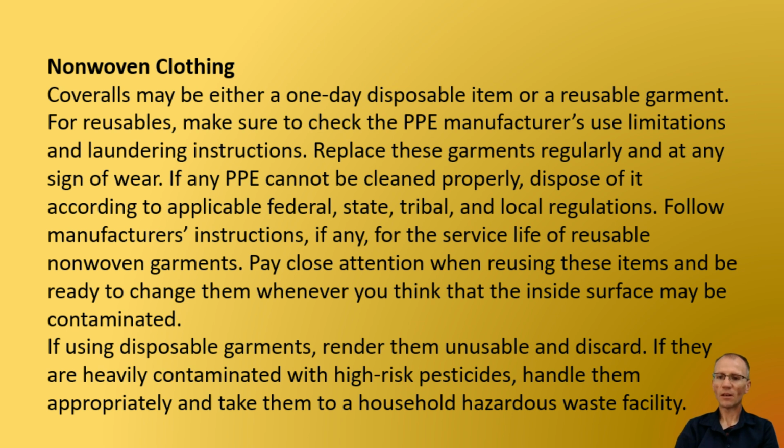Follow manufacturer's instructions, if any, for the service life of reusable non-woven garments. Pay close attention when reusing these items and be ready to change them whenever you think that the inside surface may be contaminated. If using disposable garments, render them unusable and discard. If they are heavily contaminated with high-risk pesticides, handle them appropriately and take them to a household hazardous waste facility.